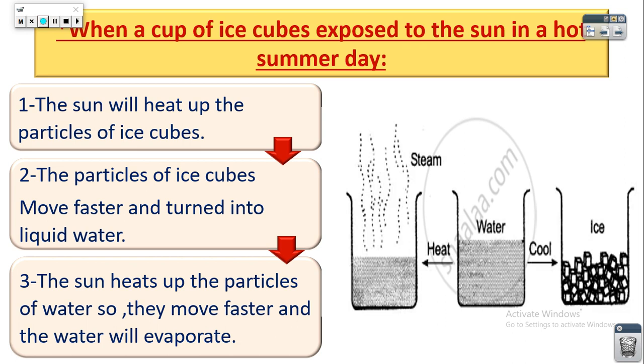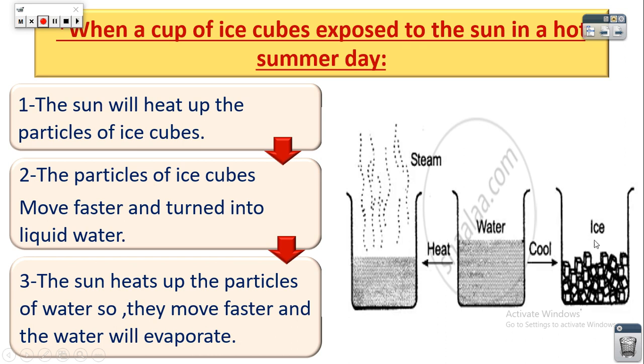So when we increase the temperature, the particles move very fast. In the solid, the particles are very close to each other, but when they move very fast, they go away and the space increases. So the space changes from very close to more space, and more space is the liquid state. So when ice changes into water by increasing the temperature, it's called melting.